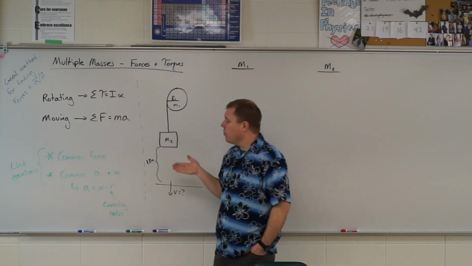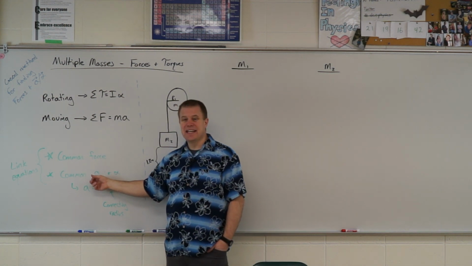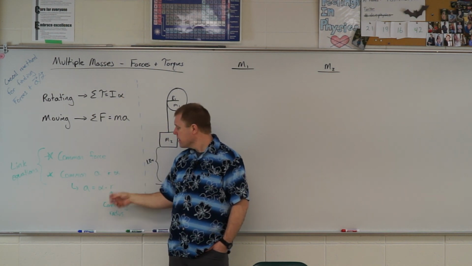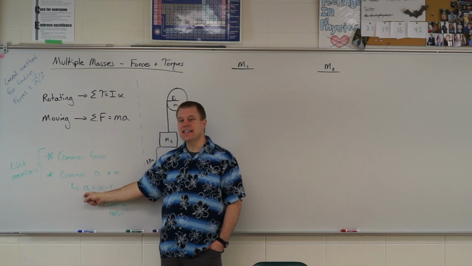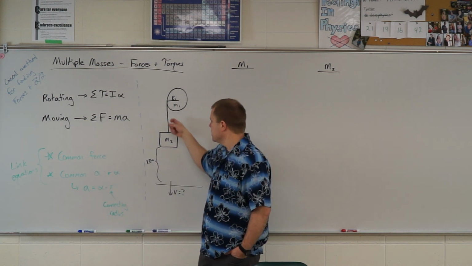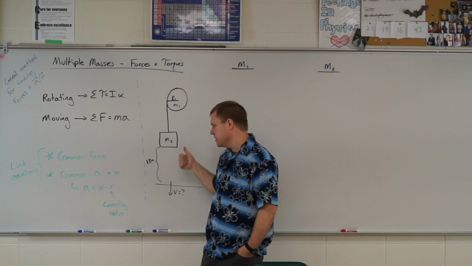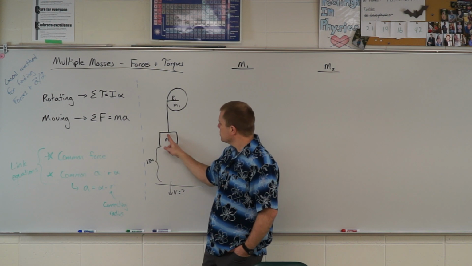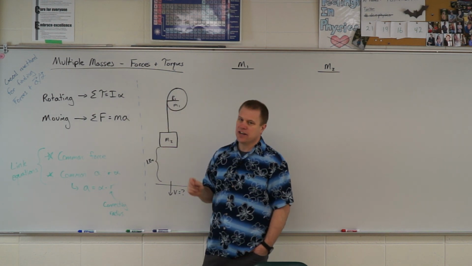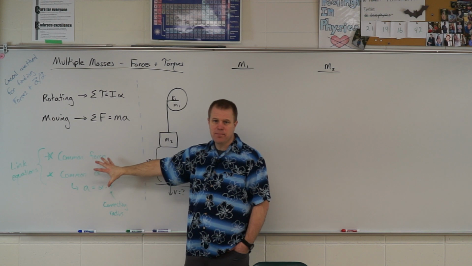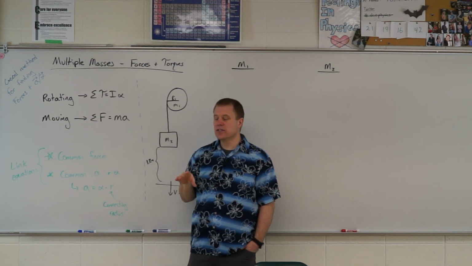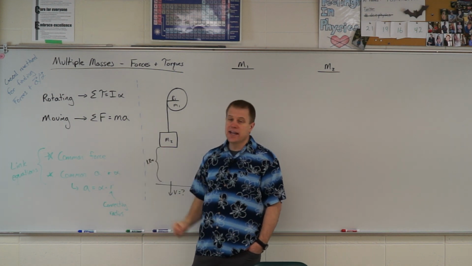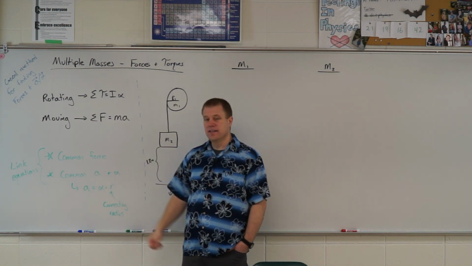One extra bit: because we have a common acceleration but also an angular acceleration, we need to link those two together. We link them by saying that the tangential acceleration of the string and the object connected to it is equal to alpha times the radius, the connecting radius, which is basically where the string is attached. So this is our setup. We need to generate equations based on what each object is doing, and link them together with a common third law pair force, like a tension, and a common acceleration using this link as well.